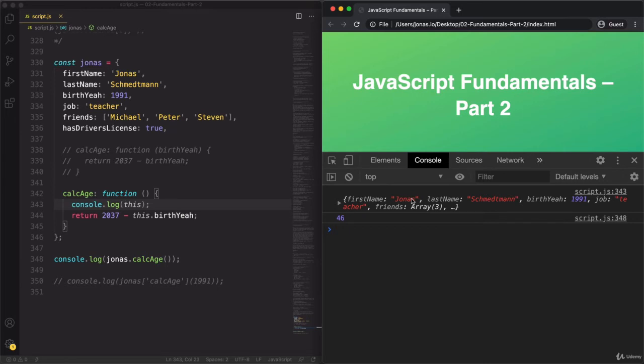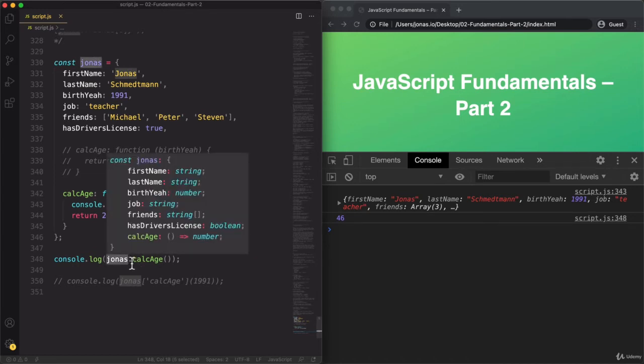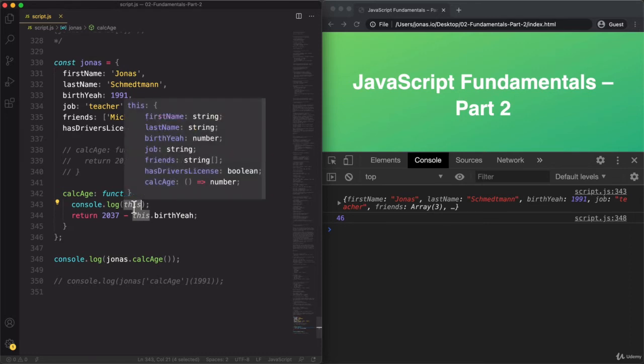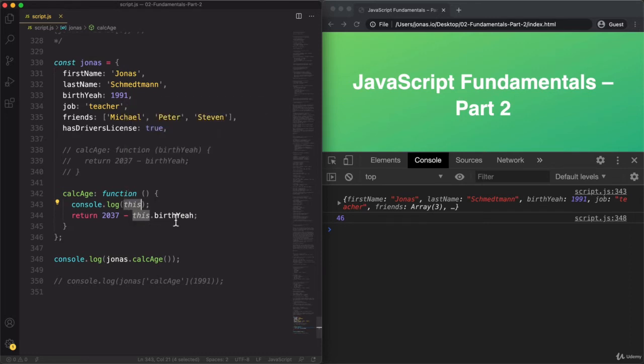And so again, that's because the Jonas object is the one who is calling this method, so this function. See here, it's jonas.calcH. And so whatever appears before the dot is the one who is calling the method. And so therefore, in the method, this points to Jonas now. And if this points to Jonas, then this.birthyear is of course this value that we have right here.